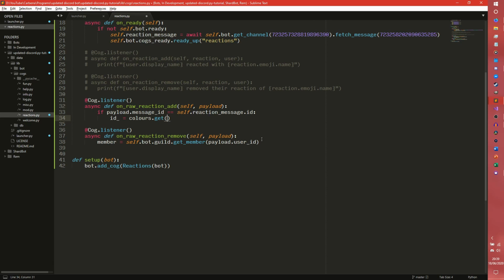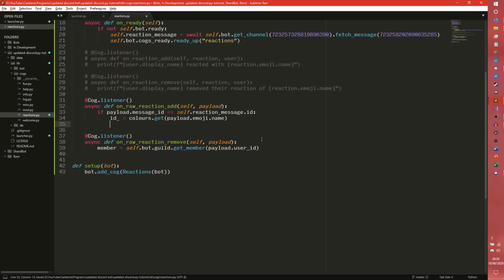You do dot get payload dot emoji dot name. And you could do role equals self dot bot dot guild dot get role ID. You can probably shove this on one line. It's not going to matter.